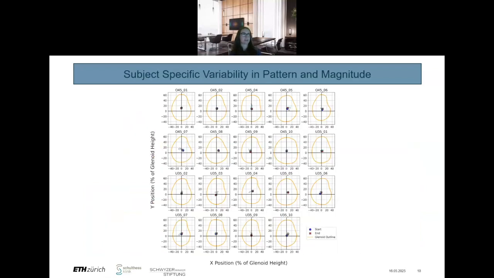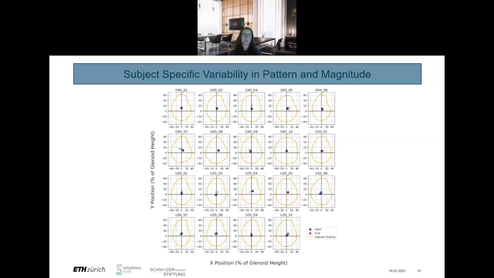I think the most interesting outcome of this study is that we do see very subject-specific translation patterns and magnitude, and we couldn't account for it with any of the factors we measured, but I think it's really important to consider this in everything from if you're comparing different treatments or if you're implementing glenohumeral translations in your simulations or even validating your simulation data against published data sets, because there's not just one characteristic humeral translation pattern.